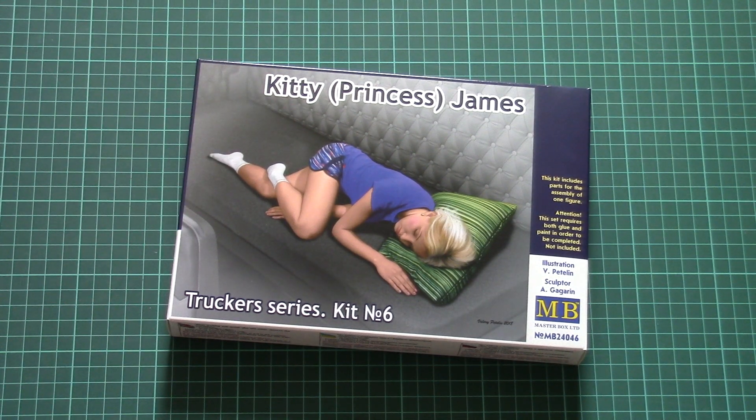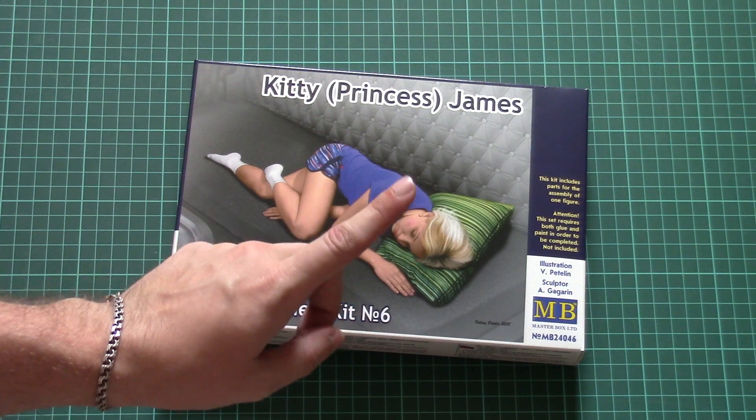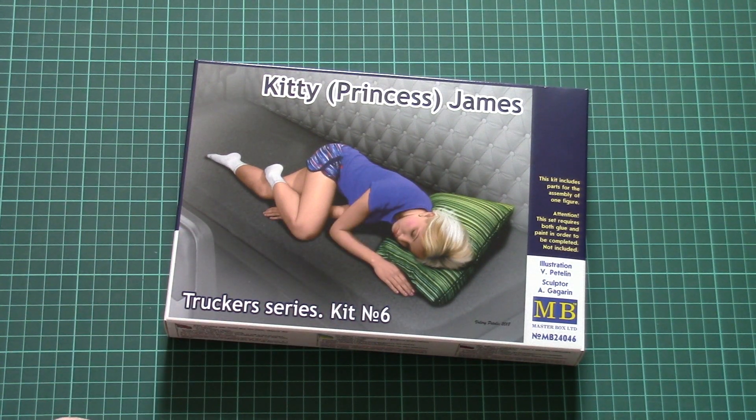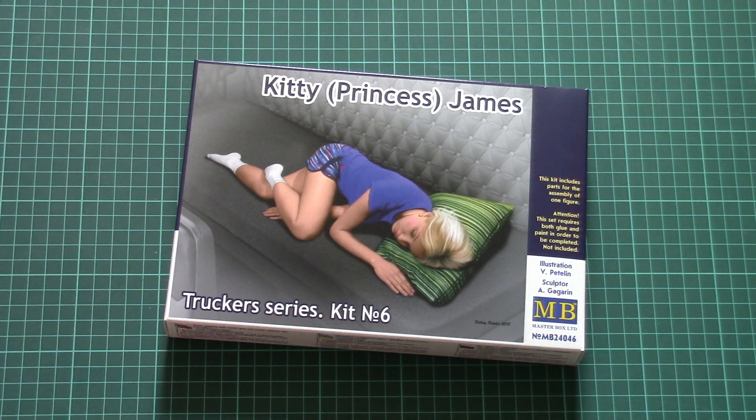This kit is quite interesting because it copies a sleeping person, but first let me remind you that we are gathering money for a new camera and you can help us by pressing the donate button on our website. It is done via PayPal so it will be safe, and only you decide the amount — even a small contribution is important to help us get new equipment.